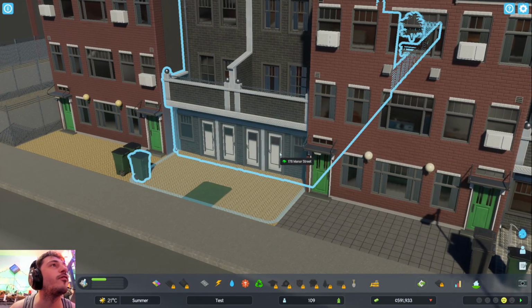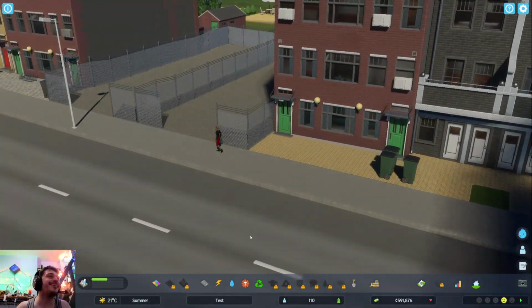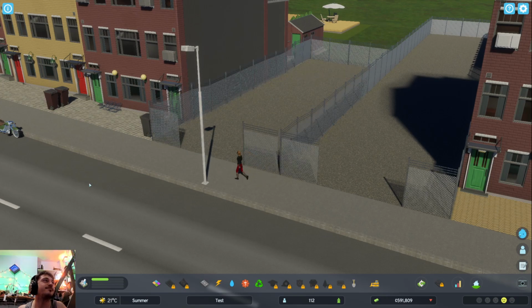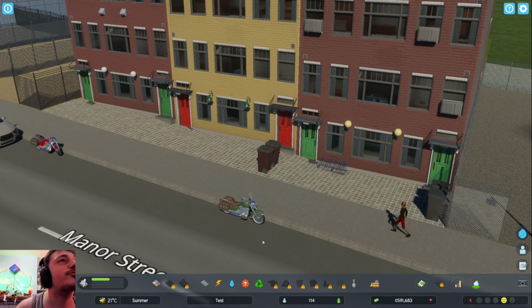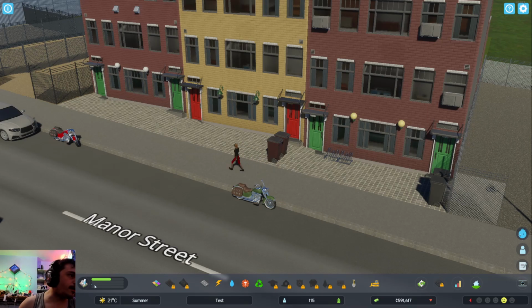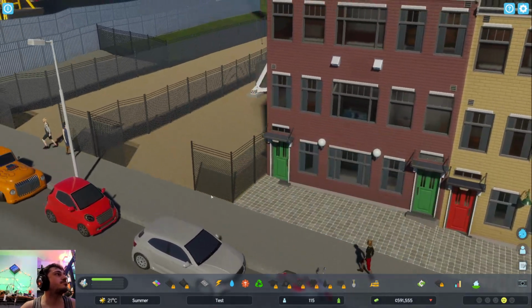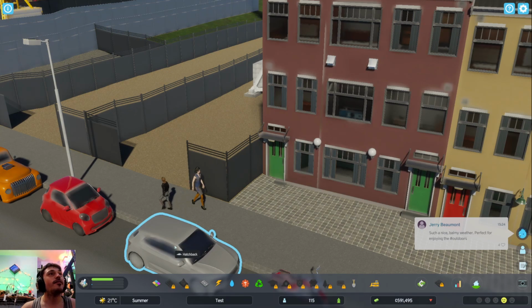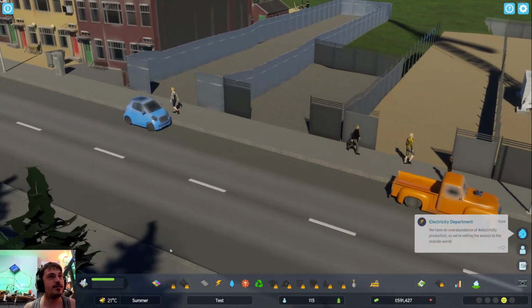Oh, look. Hey, just walk down the house. Wow. There's so much detail gone into this and so much effort. This is like a mixture of The Sims now with City.